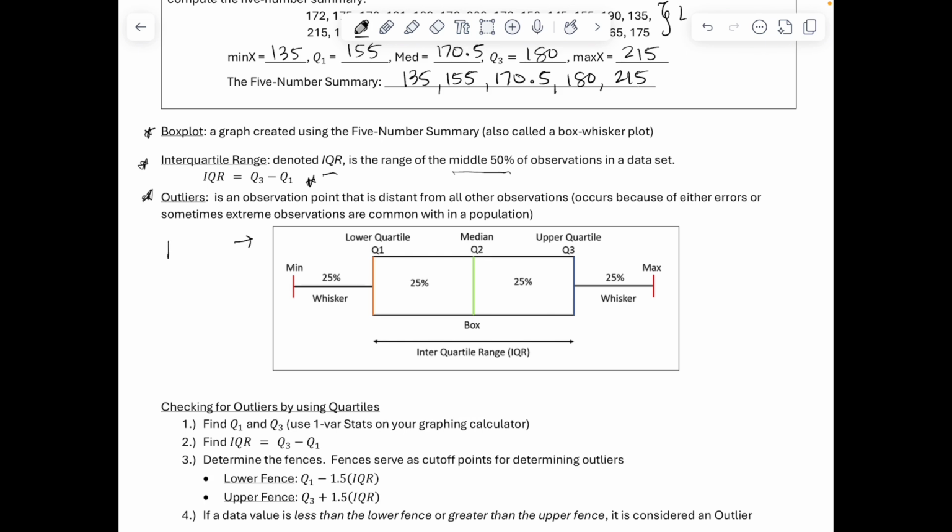Down below, we have what's called our box plot. And with our box plot, you can see the min value, Q1, the median, or Q2, Q3, and the max. These are the 5-number summaries, and this is making up your box plot. The other thing to note is that we do also have our interquartile range, or IQR. That's that middle 50%. In addition, you can see that there's 25% in each of these little parts.